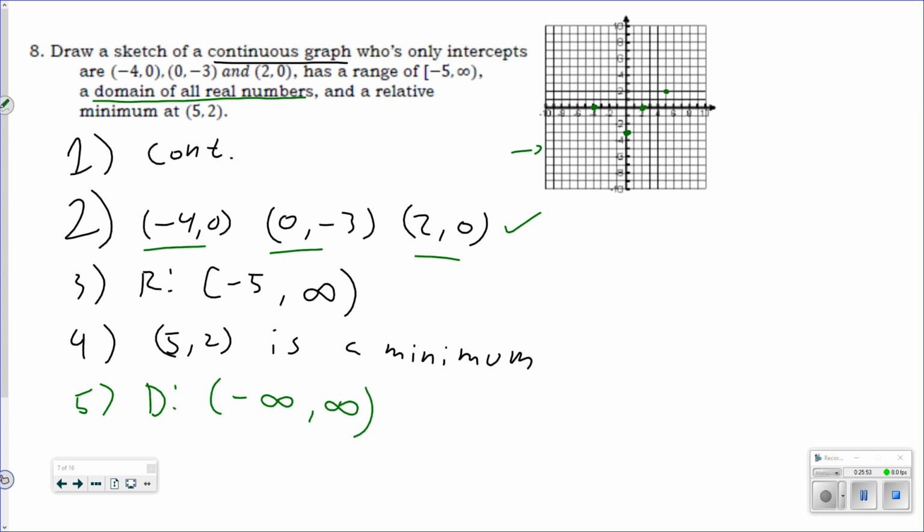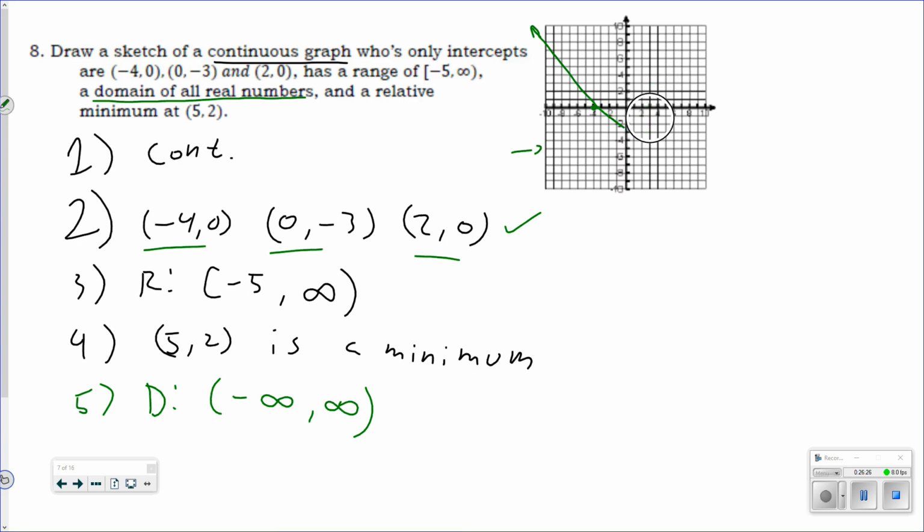All right, so domain of all reals, that actually makes this a little easier for me. I know I have to start from the way left. I have to go up this way, go through this point, that point. That's a minimum. Well, I forgot you go down to -5 though. So I have an intercept right there. I'm going to go down through 0, -3. All right, we're going to go through that y-intercept. I'm going to hit that minimum, go back up.